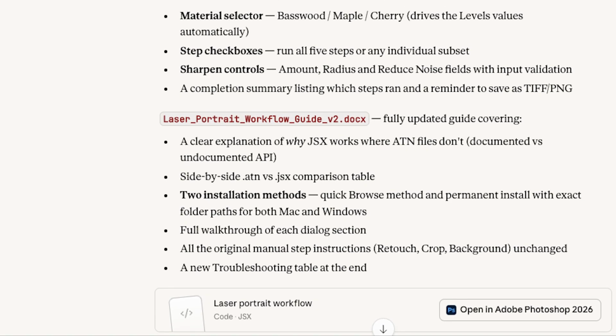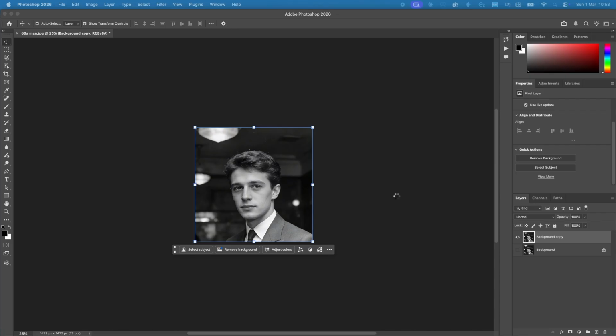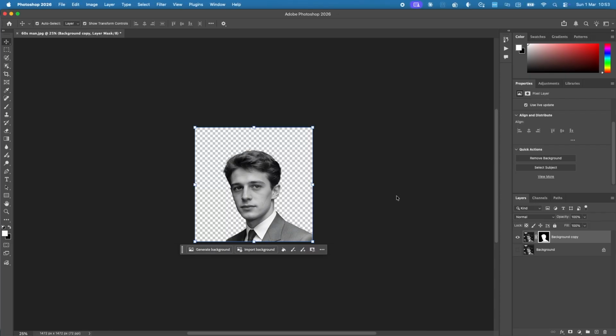Another prompt here and a reminder to update the how-to guide. We try again following the instructions for running the .jsx script.